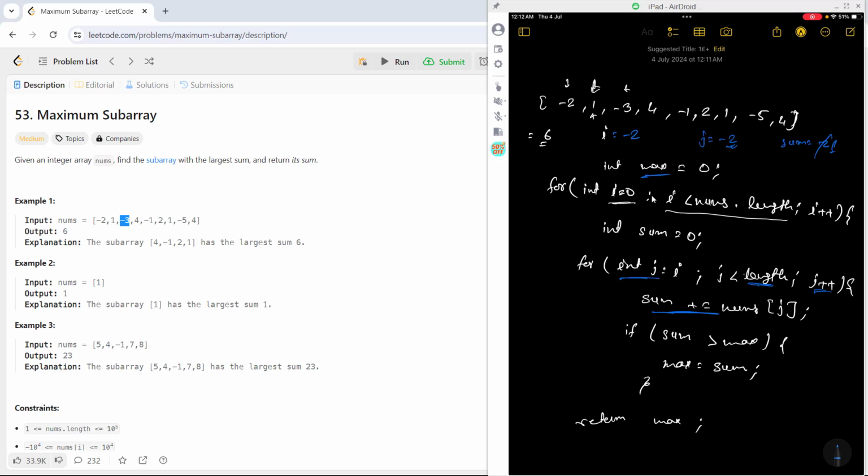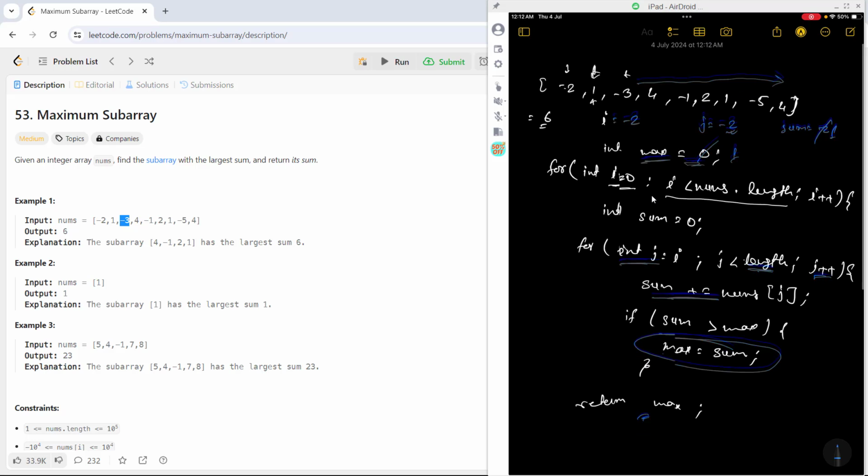Is 1 greater than the current max? Yes, it is greater than max, so we will update the value to 1. Like that we will iterate over each element and try to find the sum. When we get the maximum sum, we will stop updating that value, and simply at last we will return the max.